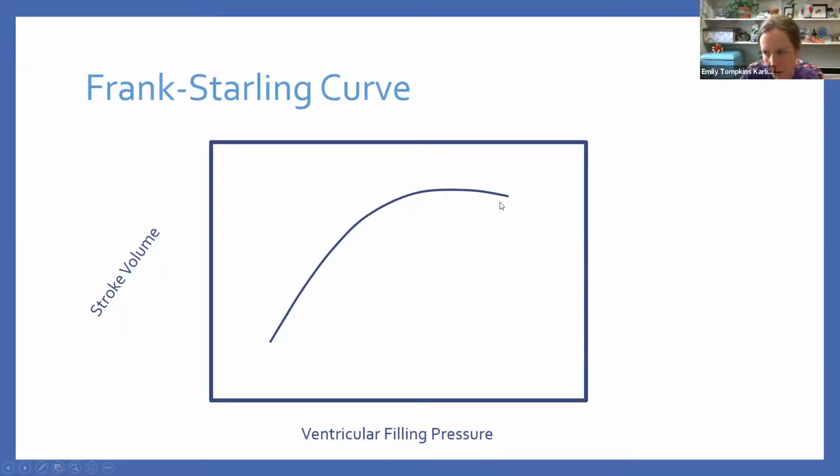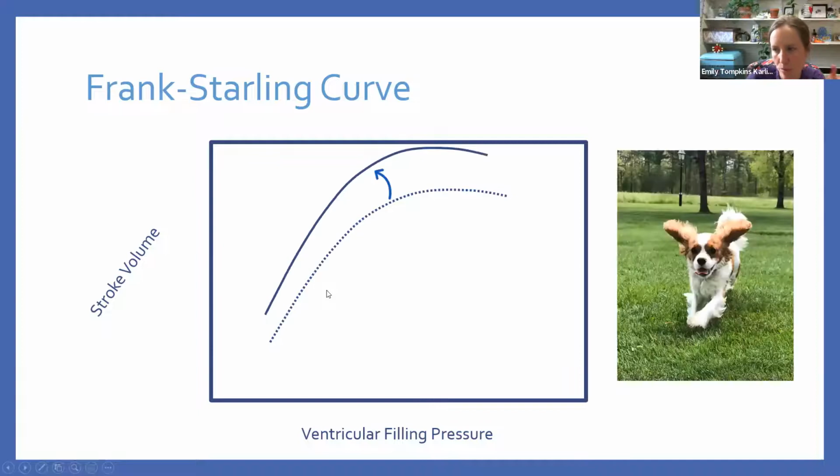Eventually, it's going to plateau out and start to fall off if you get really high ventricular filling pressures. But for the most part, if you fill the heart up more, it's going to have a bigger stroke volume to squeeze that blood all out, which kind of makes sense. That sort of is compatible with life. But it helps to know that the heart is able to change those things. And it can't just change things by moving up and down on the curve. You can actually move your curve.